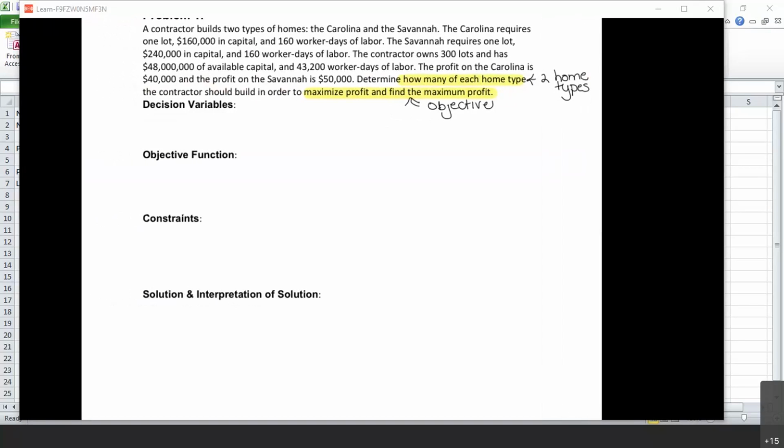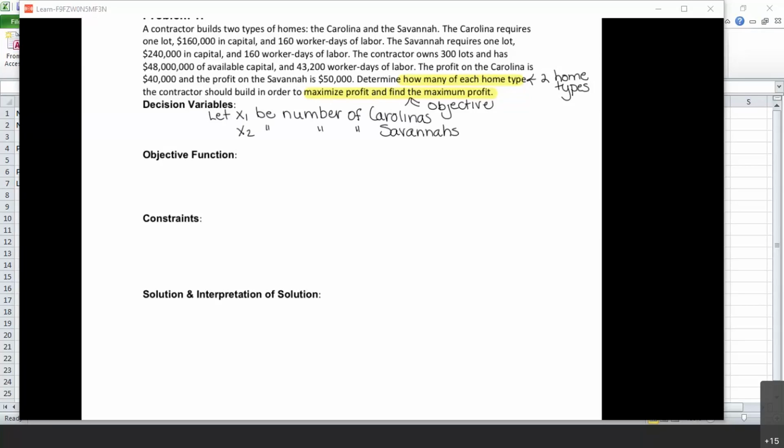And again, you can call the decision variables x1, x2, x and y, whatever makes sense. Let x1 be the number of Carolina homes, and let x2 be the number of Savannahs. Again, write it down, that way when you go over to the spreadsheet, you'll have everything in front of you.